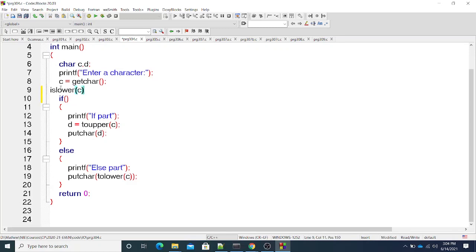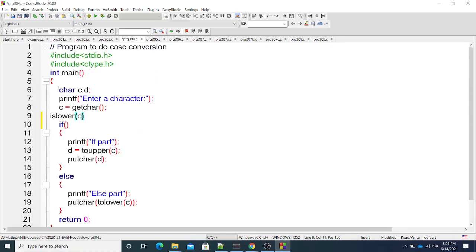I could have done it this way: call isLower and get the return value in a variable, int ret equal to, and then ret not equal to true, not equal to 0. I could have done this: ret not equal to 0.